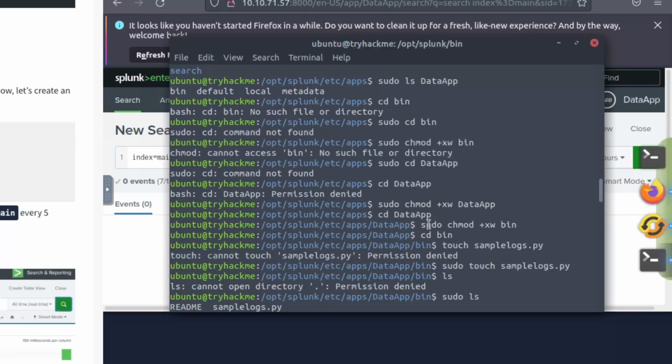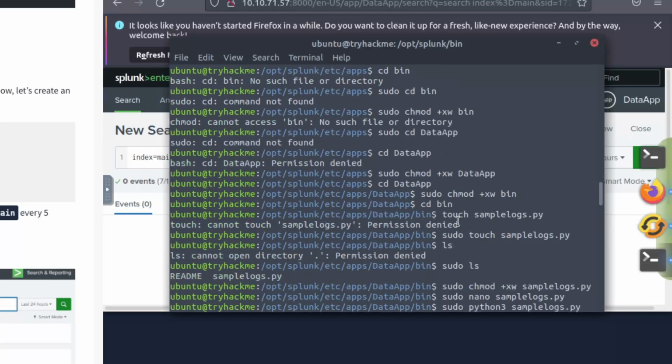The first thing that I did was also change my permissions for the bin directory, because I know just from yesterday's experience that I didn't have any permissions on it, so I needed to change it. I just gave myself, again, execute and write permissions for the bin directory, and then I changed my directory into the bin directory.